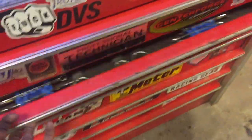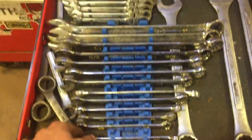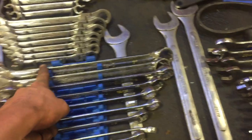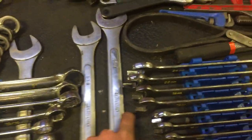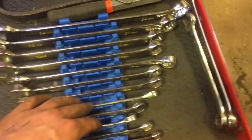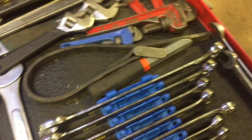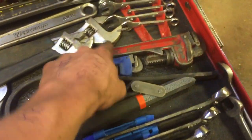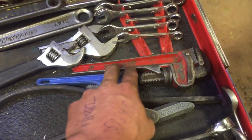Move on to the wrench drawer. Good old Mastercraft — bought a set, goes from quarter-inch up to an inch. Then Ultra Pro from inch and a sixteenth up to inch and a quarter — Ultra Pro's from NAPA. Mastercraft from 8mm to 24mm, a couple random metric wrenches off to the side. Strap wrench, Power Fist pipe wrench, small no-name brand stubbies, random assortment of present wrenches.